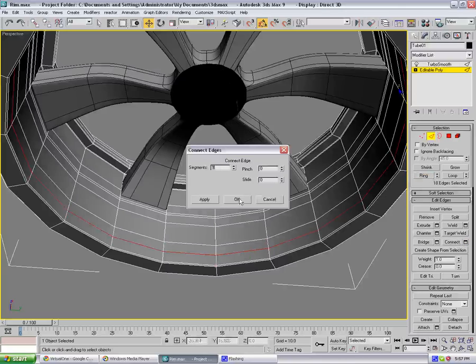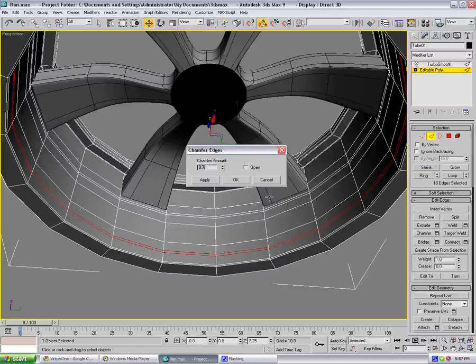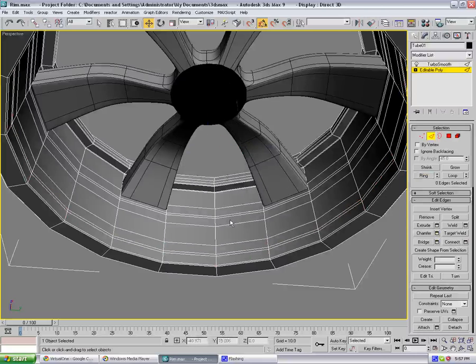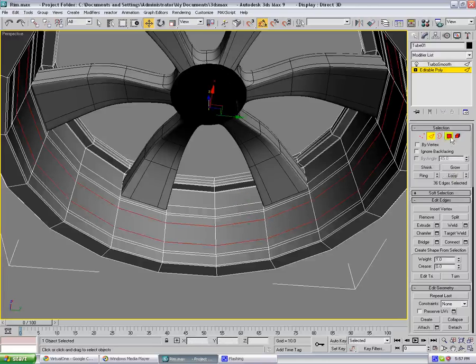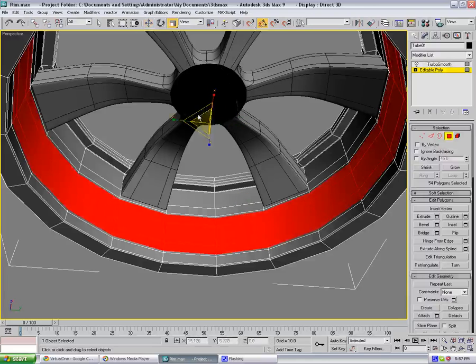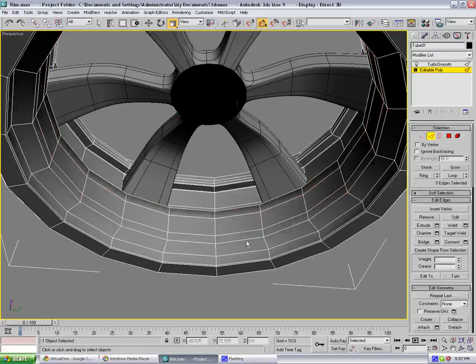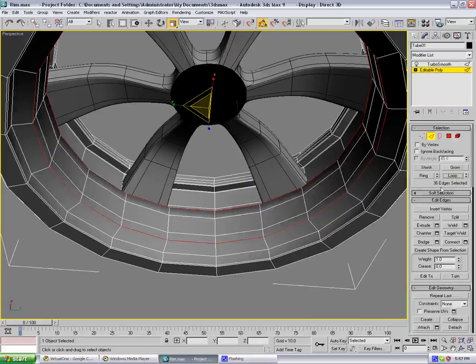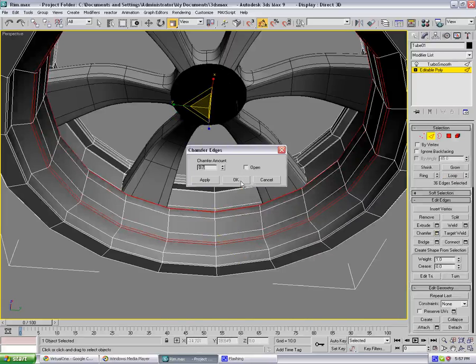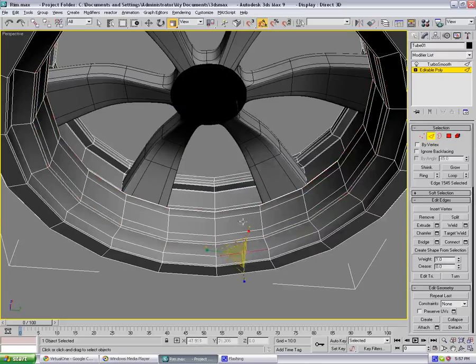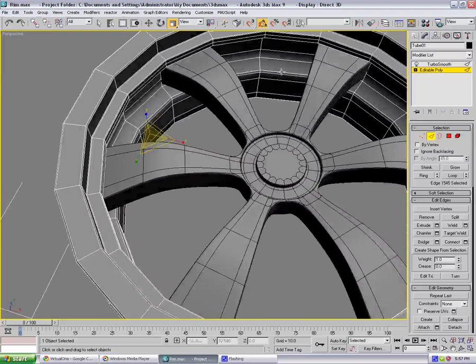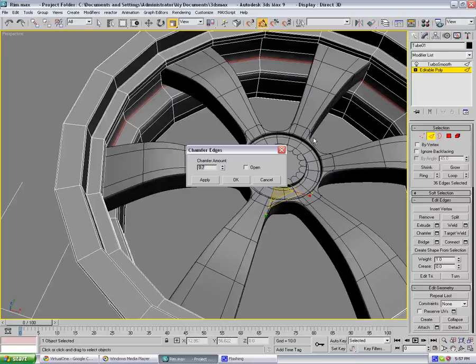And now you don't need to actually cut. Just select these two right here, loop them, and go to the polygon mode. And you want to scale them down, something like so. Select the top parts of it and loop them, chamfer them by 0.7, and the bottom parts are going to be chamfered by something like 0.5. So let's try that, 0.5. Okay, that looks much better.